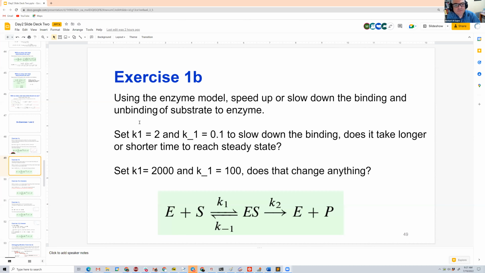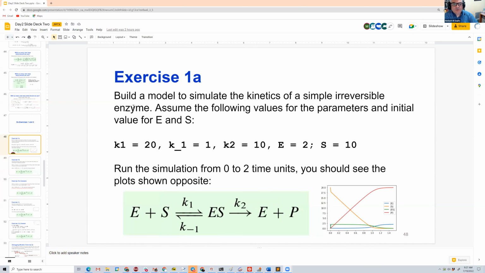Let's go and try the exercise then. Let me quickly go over the exercise. The exercise is basically to recreate this graph, using this model. The purpose is for you to see if you can interpret diagrams like this, put in the constants, and then run the simulation. So that's exercise 1A. We can either go to breakouts or stay where we are. What should we do?